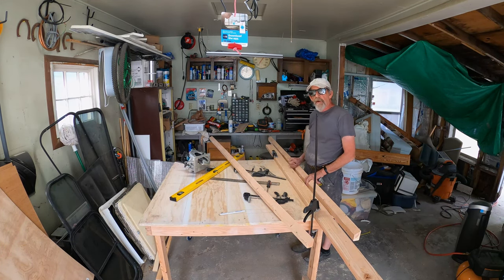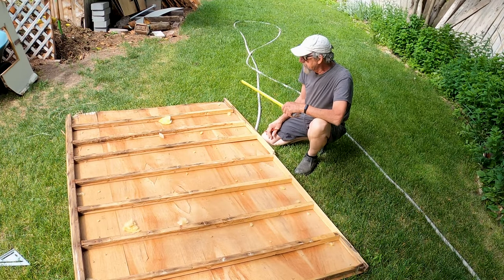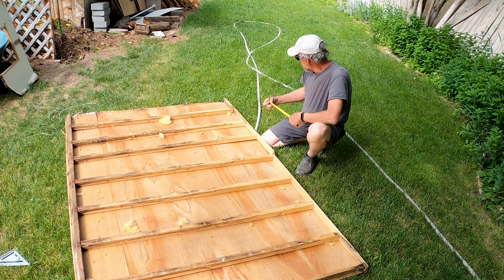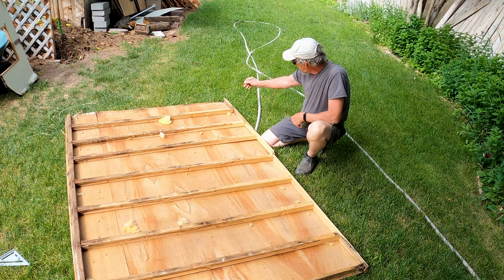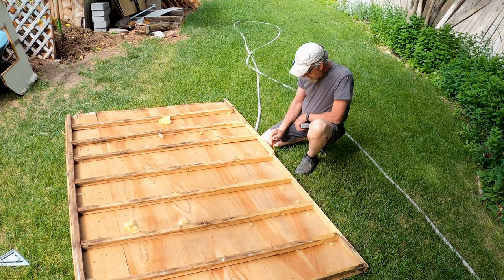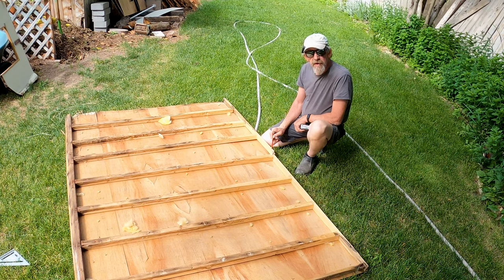I got this piece cut. Now we can go build the base. I'm going to figure out the structure here, and it's weird — they're spaced differently. So it used to be one-by-two, then a two-by-two all the way across, then another one-by-two, and then a one-by-two on the back. I think this one-by-two in the back is probably okay, but I am going to beef up these ends to two-by-twos.